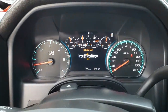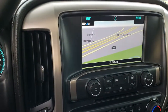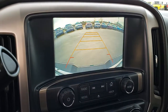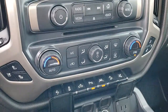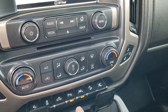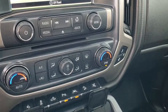This has the forward collision alert so you can change the distance for how you want it to alert you. This one has the factory navigation with the GMC IntelliLink screen, which is also where your backup camera shows up. It also has Android Auto and Apple CarPlay capabilities. You have heated and cooled seat buttons, power pedals, stability control, cargo lamps, backup sensors, lane departure warning, downhill assist control, and you can turn the running boards off if you don't want them to auto deploy.